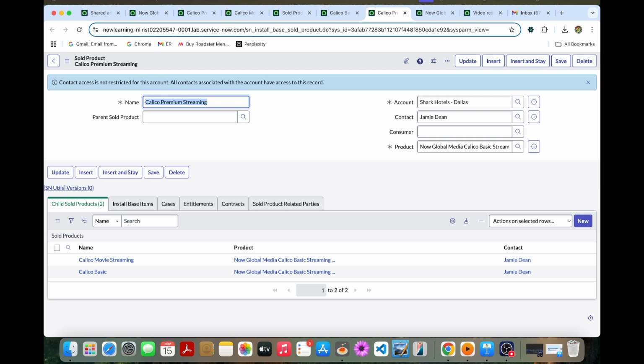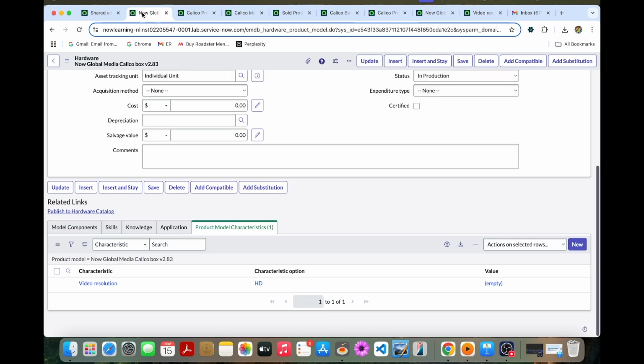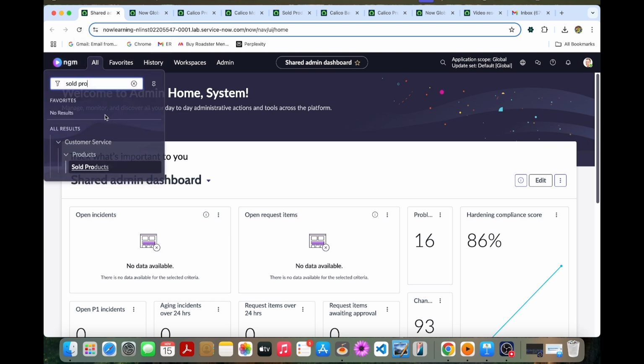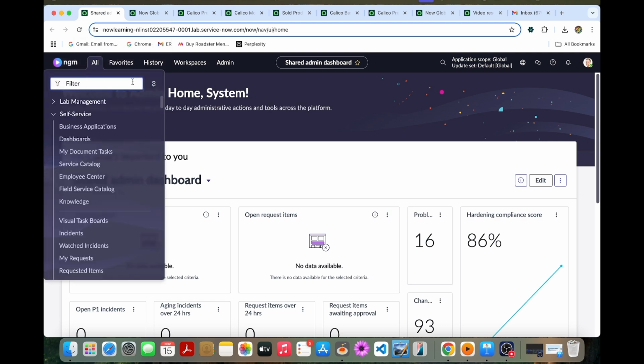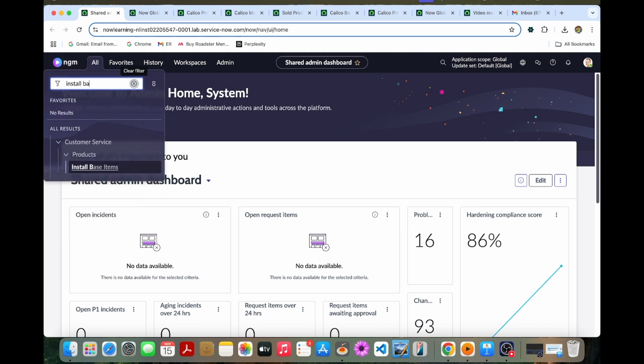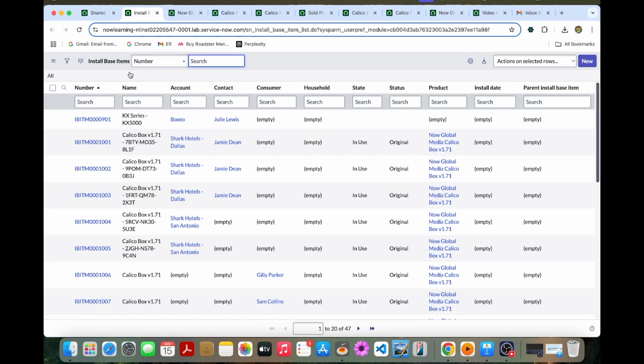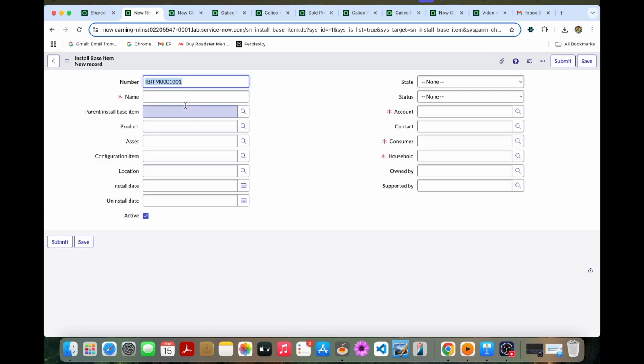Now we can create an install base item in the install base item table. Here we are in the install base item table. We can create a new record and provide the name as Calico Box 1.7.1. State is in use.